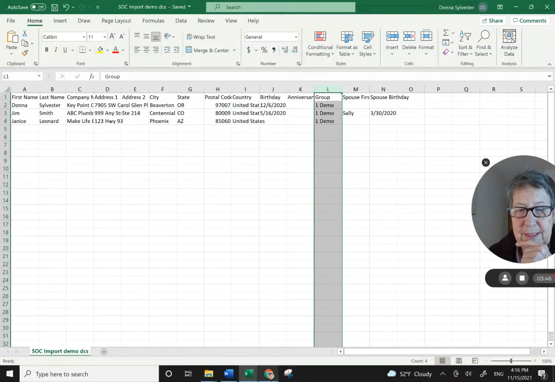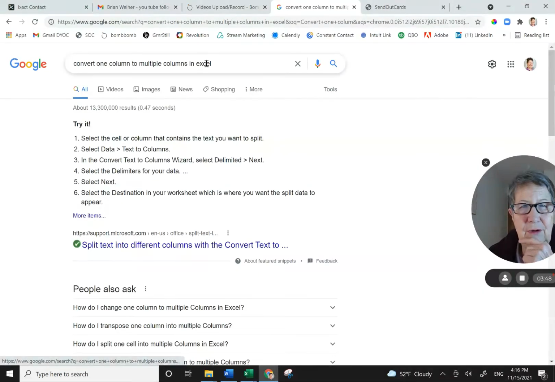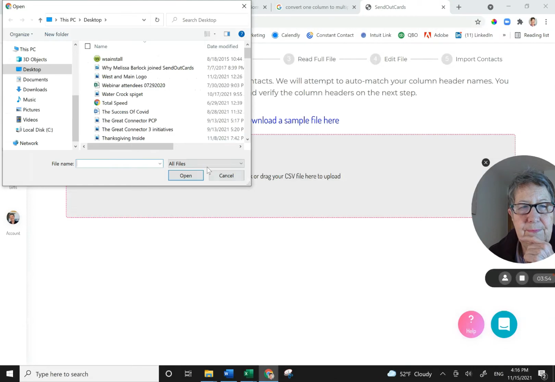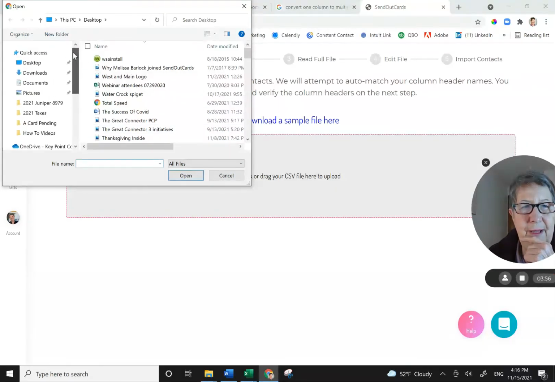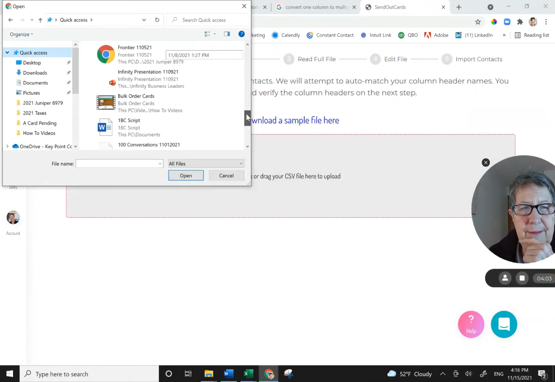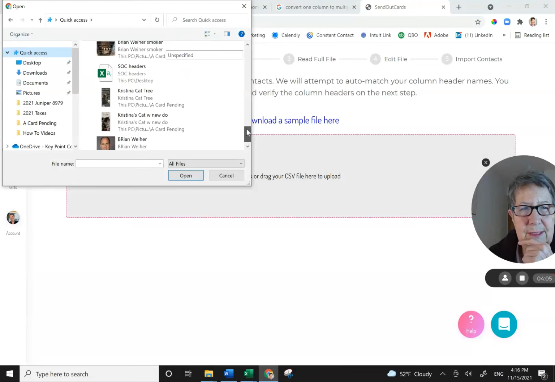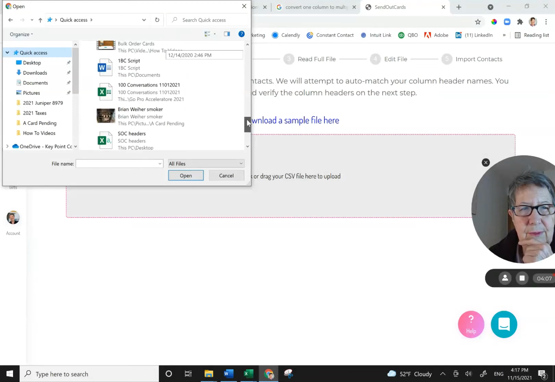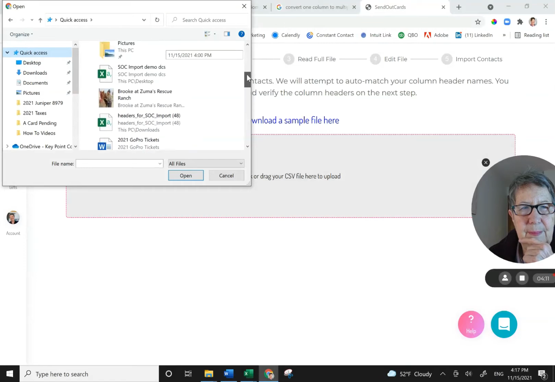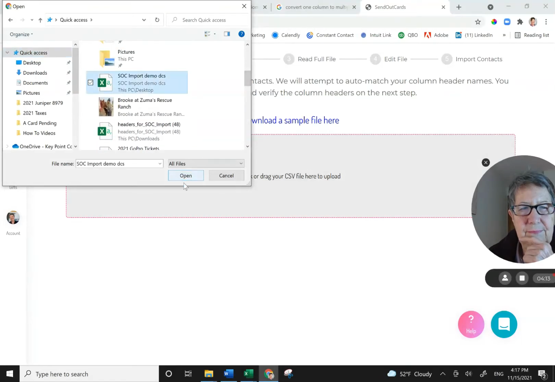Once you have your database done, go back to SendOutCards. So here we are, SendOutCards. Click in this gray box and grab the file that you just fixed, that you just set up in the correct format. Mine is right down here. There it is.